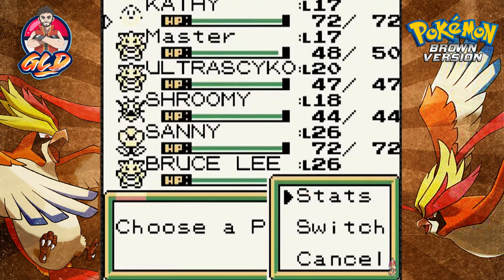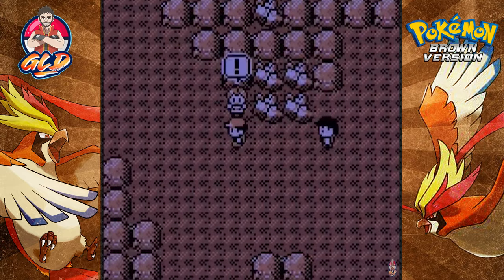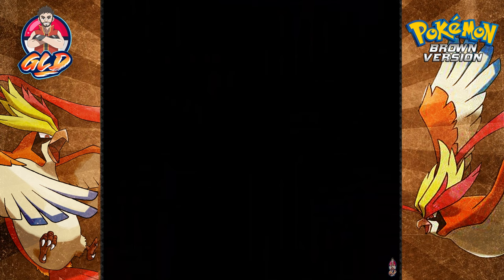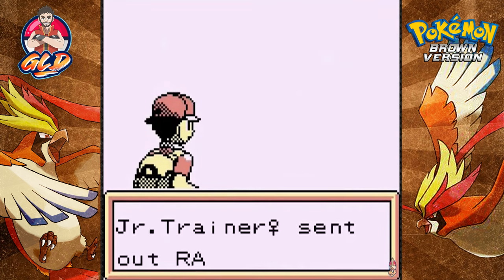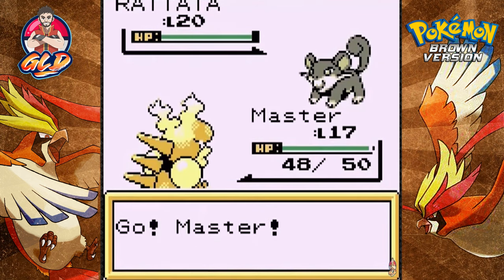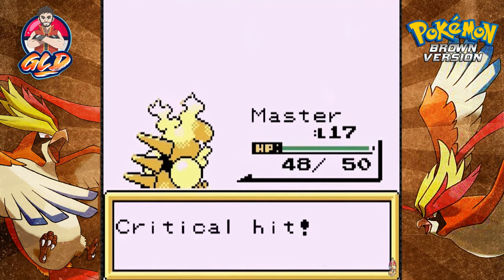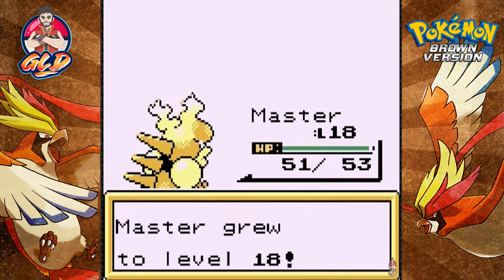And, well, let's go ahead and start using Master right here. And let's see. Take it on this girl. I can't believe I got lost again. She got lost again. What is the matter with you? So here we go. Rattata coming back. And, well, let's go with a Body Slam right here. Now, I've been using Body Slam a lot just to try and capture these wild Pokemon right here. Only one of them got paralyzed and whatnot. And, well, look at that.